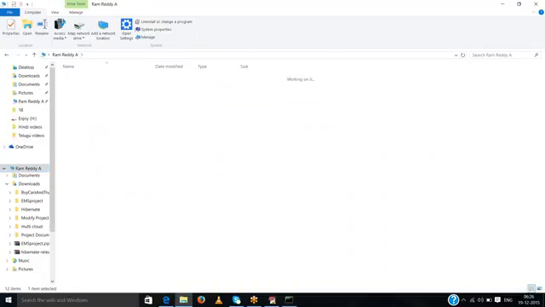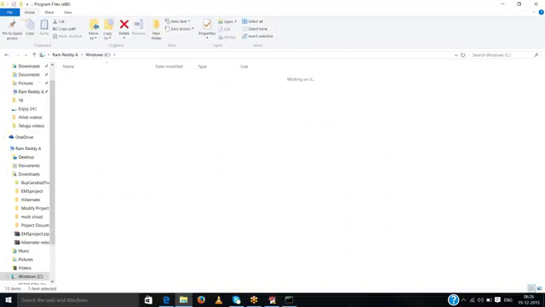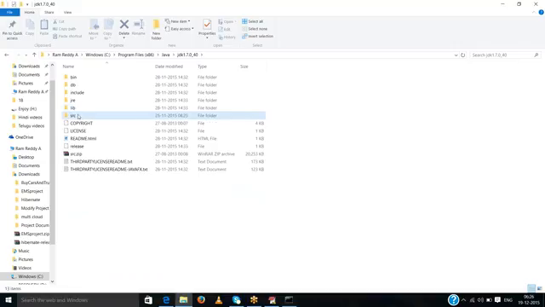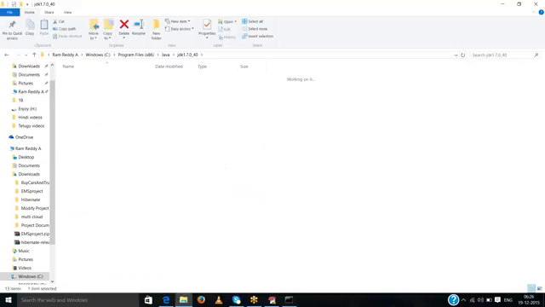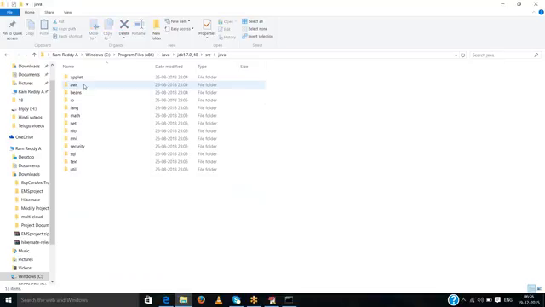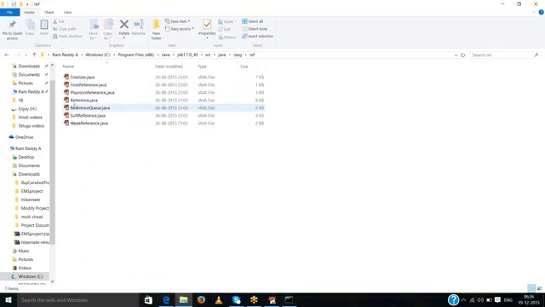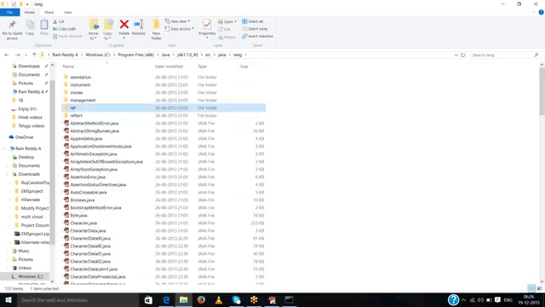Under C drive, program files, Java folder, JDK, then the src folder, open java, lang, Byte. Because it is one type of class. That is the reason.